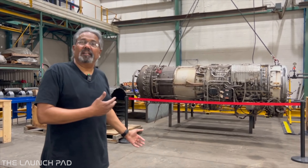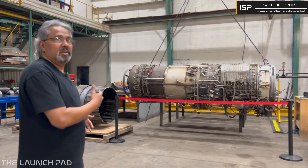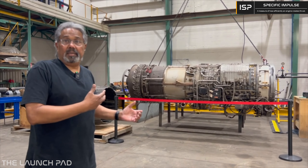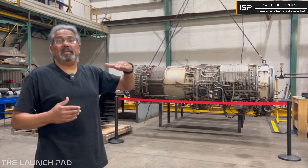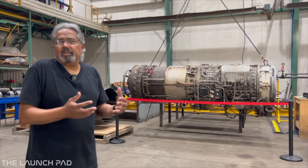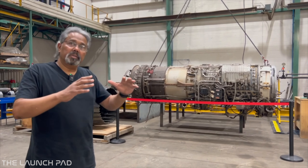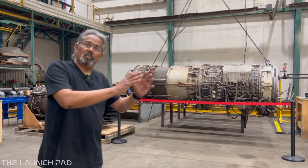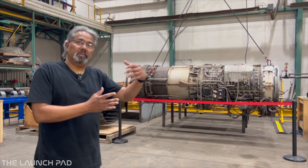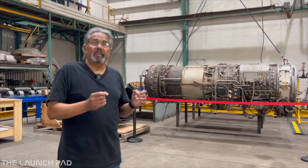It's got 5,500 seconds of ISP at ground sea level. And the ramjet — a combination of an afterburner and a ramjet — uses hydrogen which has become gaseous. So even at higher levels, we still have higher ISP because the ramjet is also working at that time. Usually no one puts heat into the ramjet at subsonic because it doesn't put out much thrust, but the heat is beneficial to us. So the transition is very smooth compared to all the other turbo ramjet companies. They wait till the turbine is almost done and then the ramjet kicks in. For us, the ramjet actually fires up way before the turbine is off — even at less-than-supersonic speeds, the ramjet is already working.